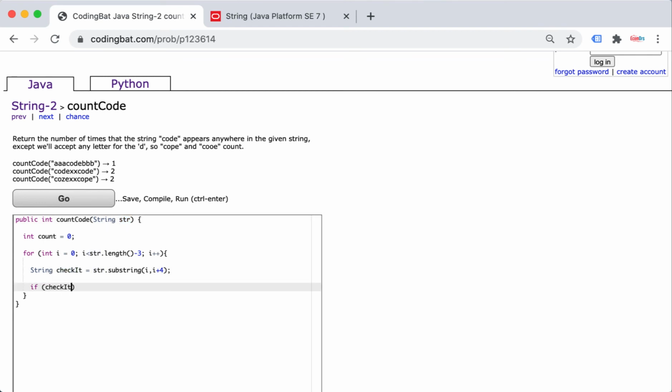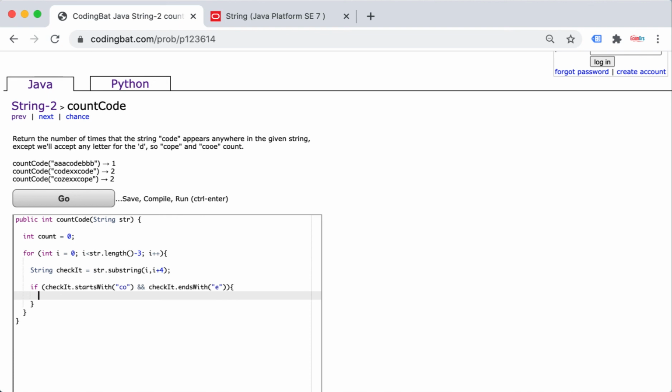So if check it starts with "co", and if it ends with "e", then I have matched my criteria that CodingBat is looking for here, right? So "cope" will count, "code" will count. I only care if it starts with "co" and if it ends with "e". I don't care about that third character. So that's how I'm taking care of this here.